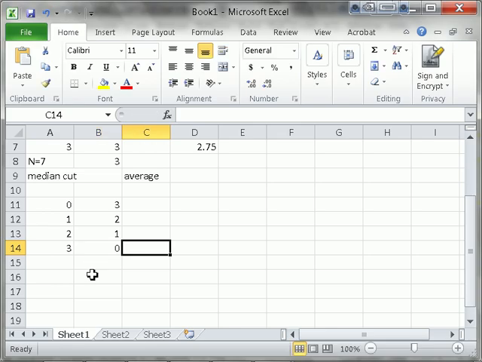So now I've created a lookup table that says if you have a value called 0, it will map to a 3. If you have a value called 1, it'll map to a 2. If you have a value called 2, it maps to a 1. And if you have a value called 3, it maps to a 0. Well, we call that the inverse lookup table. And that's defined in Chapter 4.